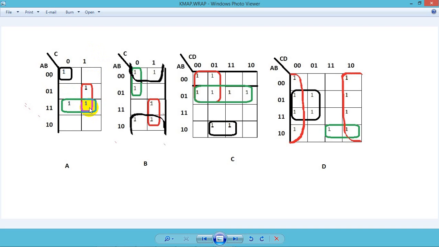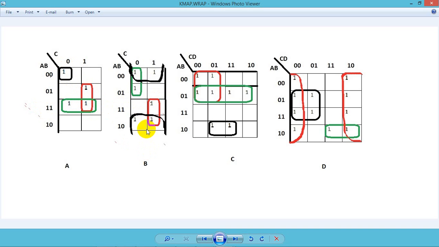Then if you want to write for this side, you can see that AB is 1, 1, AB is 1, 1, but for C over here was 0, this side was 0, and here was 1. It means it was moving from 0 to 1, so we knock it out. So for the green side, we are going to get AB as our answer. So the expression for this one is going to be A B C complement plus BC plus AB. This one will be our answer.